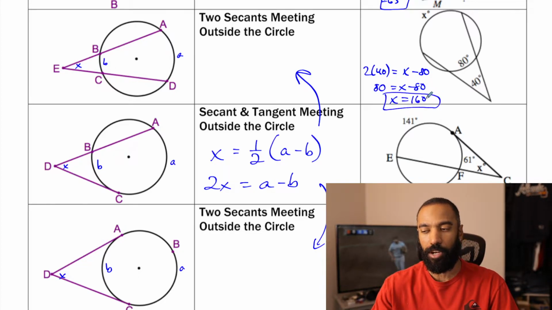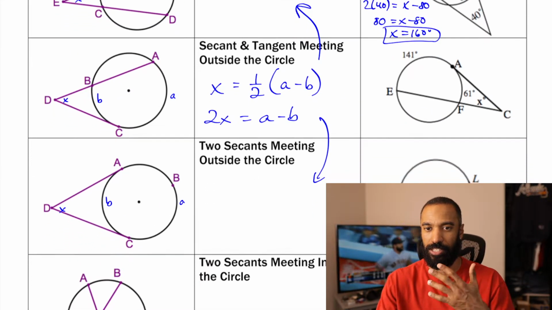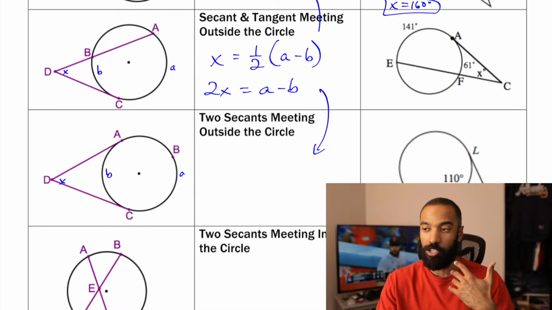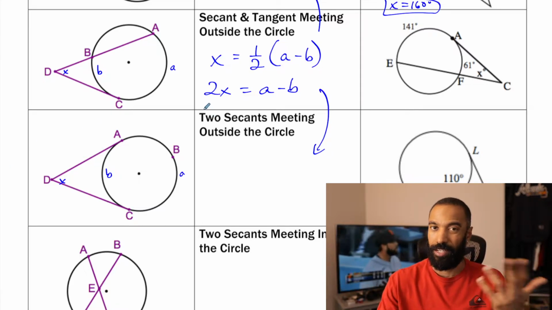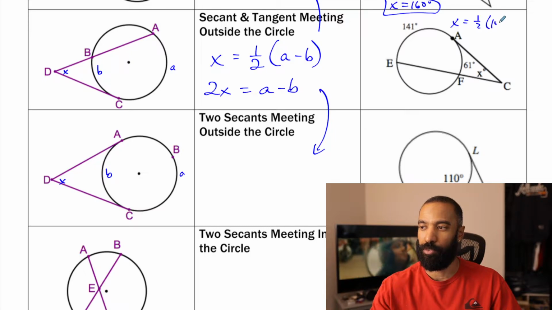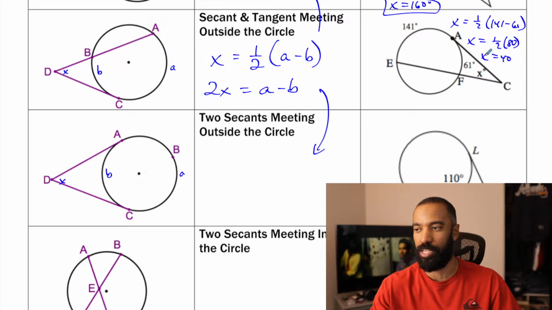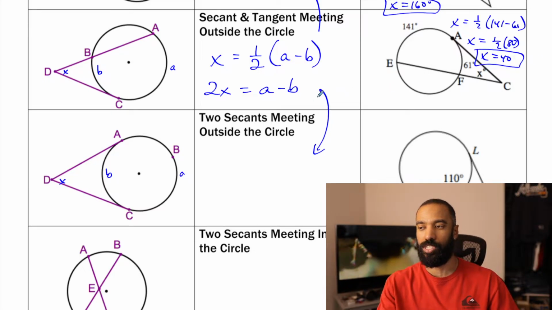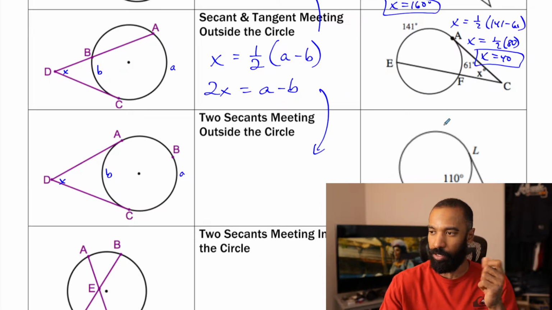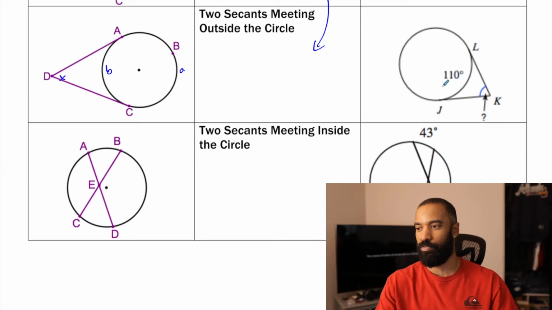And yeah, see, I'm going to go fast on these problems for the most part whenever I'm able to, especially on these little example versions. If the algebra is all that's left, I'm saving that. X is half the difference of 141 and 61 right here. So that's half of 80. You can see why, and these aren't the problems I was talking about here when I said it took like 8 minutes on it. You can see why I'm saying that this takes me very little time to just take care of. Once you have the setup, it's really just fast algebra.